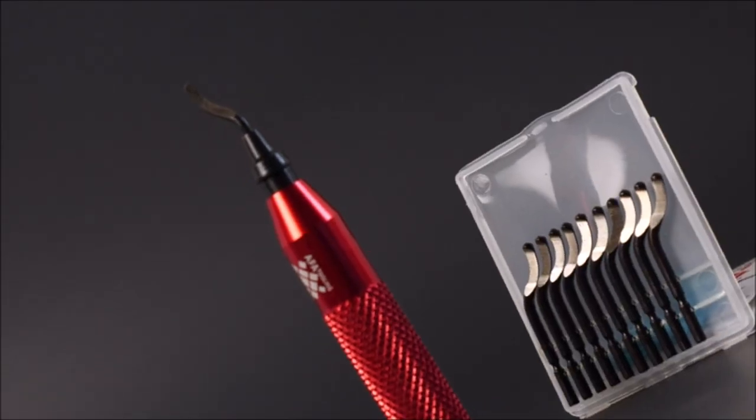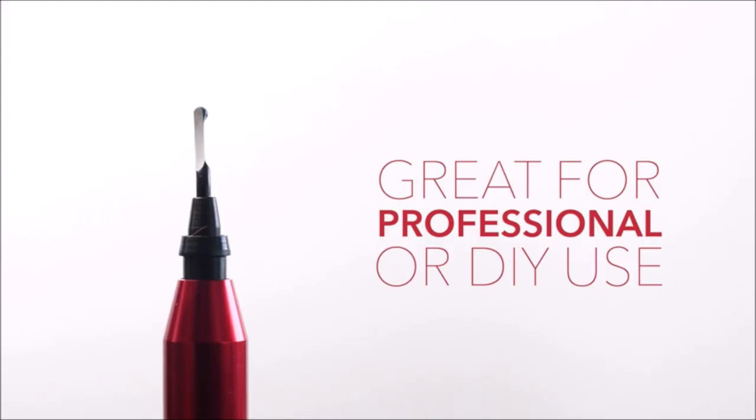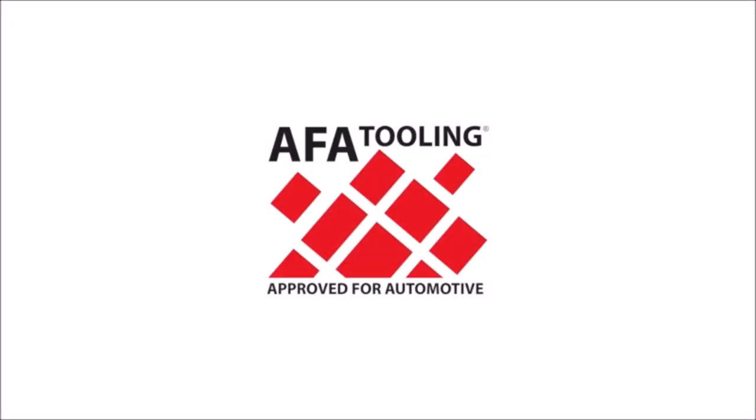Resin art is booming, and deburring tool is perfect for shaving and smoothing. Whether you are an industrial professional or a DIYer, deburring tool is great for you.